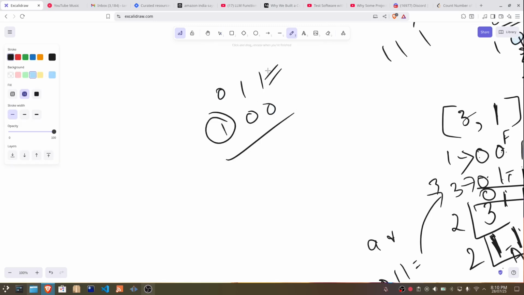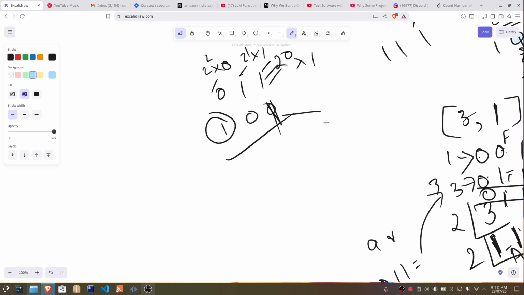If we know bit manipulation, we first convert this binary number into decimal. How do you do it? This is the 0th bit, so 2 power 0 into 1, 2 power 1 into 1, 2 square into 0, which is 1 plus 2, so 3.